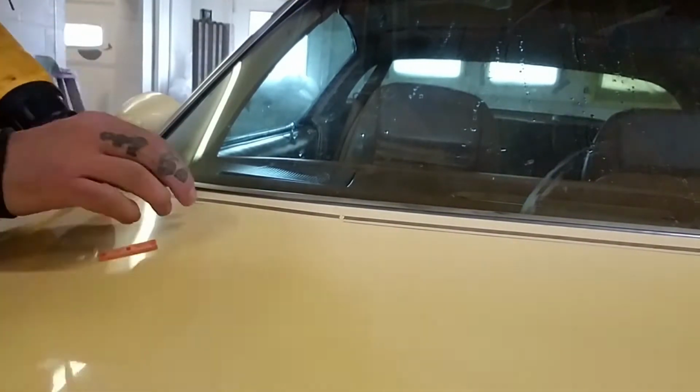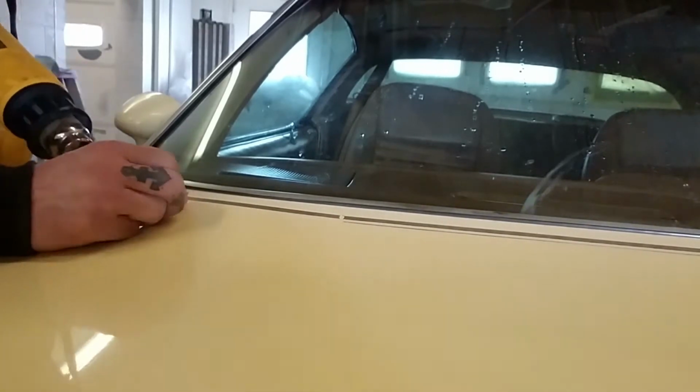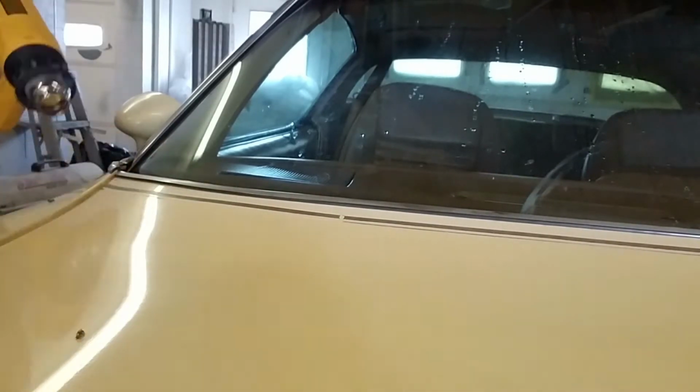You have to be careful not to burn your fingers, you've got to be careful not to burn the paint, and you just really have to pay attention during the whole project. It's going to be really tedious. You're going to get the smallest little pieces peeling up at a time, but stay with it and you'll get good results.